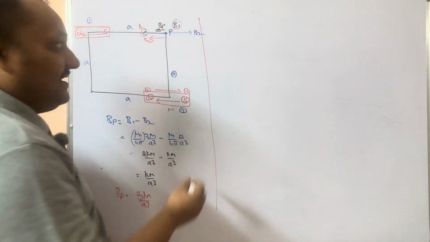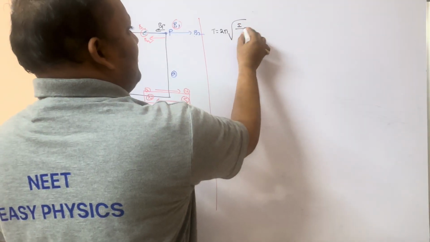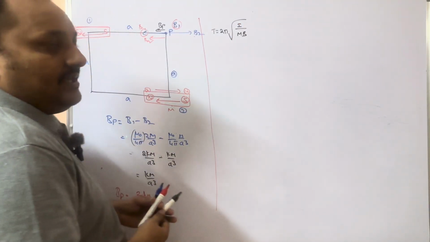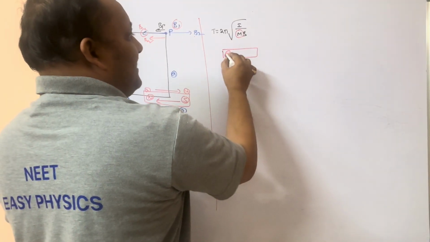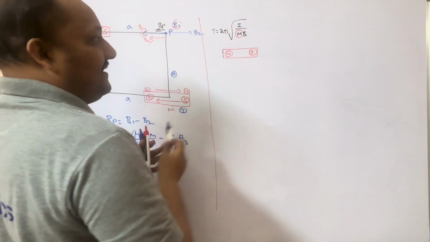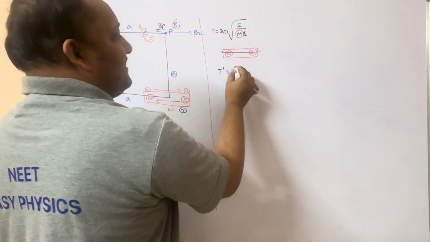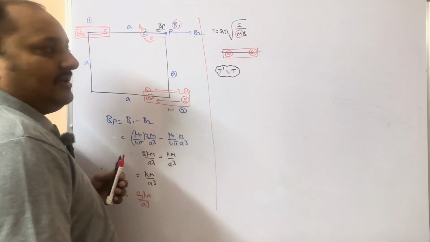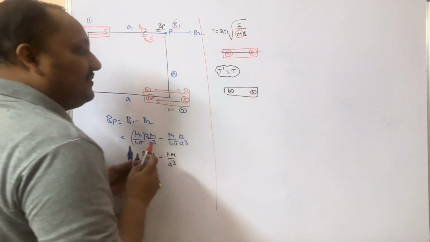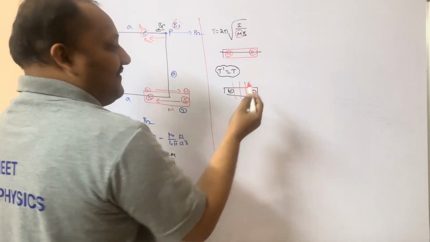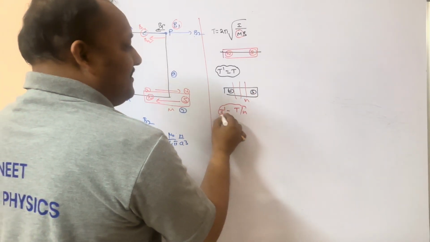Next one is time period of the magnet. The time period formula is 2 pi root I by mB. If the magnet is cut parallel to its length, then the time period remains the same, T dash equals T. But if the magnet is cut perpendicular to its length into n parts, we have discussed already, T dash is T by n.